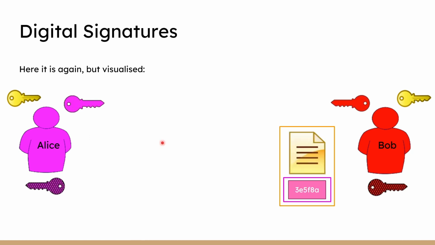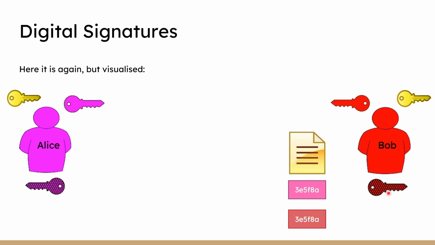So then it's sent to Bob and he uses the secret key, the shared symmetric key, to decrypt it. So now he can be sure that only he can read this. And then he calculates his own hash of the message. And then he takes Alice's public key and decrypts the signature. So now he has Alice's hash. And then he can compare the hashes, and if they're the same, then he knows that this is a genuine message from Alice.